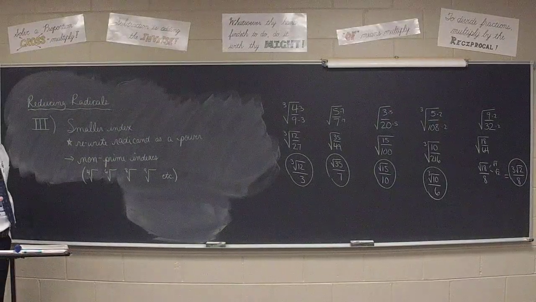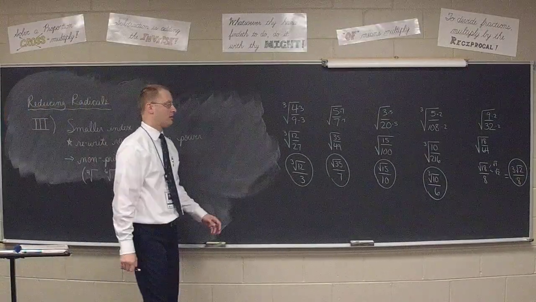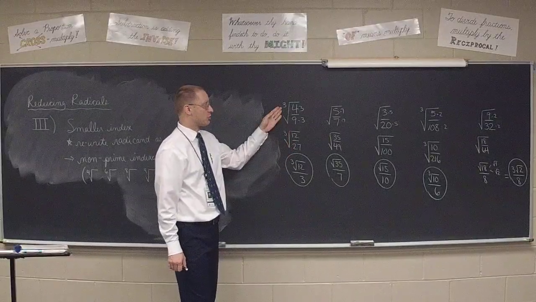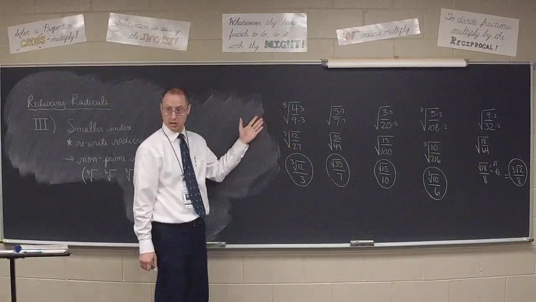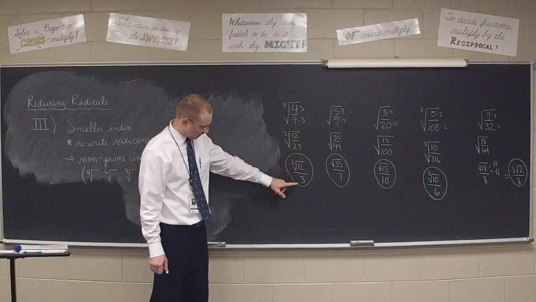All right, for sake of time, go ahead and put your pencils down, even if you're not finished with all of these yet. Let's take a look at the ones you did get done. Again, here, 9 can turn into 27. Now, if it's for a square root, I just take the square root and get 2/3, right? But it's a cube root. Multiply by the 3, get 12 27ths. Leave the cube root of 12 over 3.